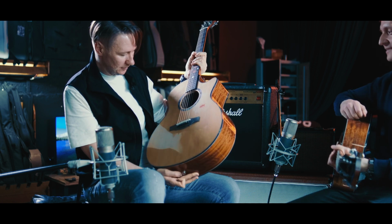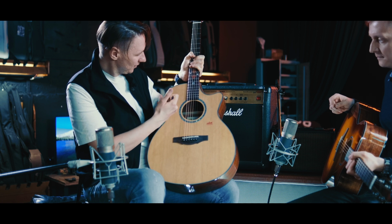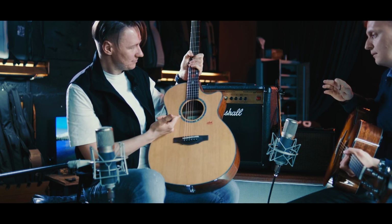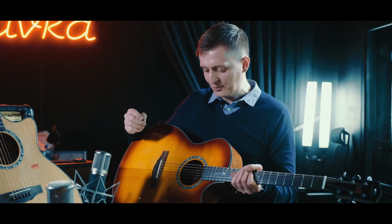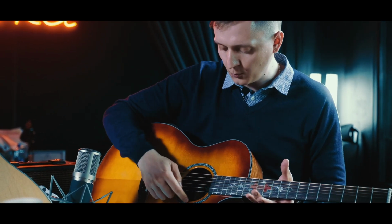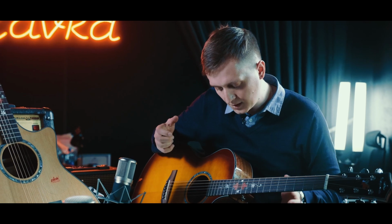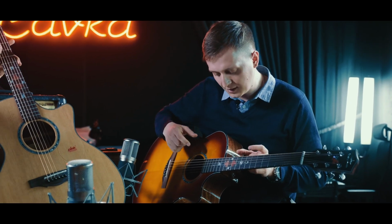Well, the top, I see it that way, here these little things are also very textured. The lines themselves are also small, a very cool piece of wood like this. It can be seen that this is also AA Sitka spruce. And you correctly noted that there was an inlay. There was an inlay around the soundhole and on the neck, pay attention to what a cool inlay, and it is not only of the same color, there are several colors on the inlay itself.